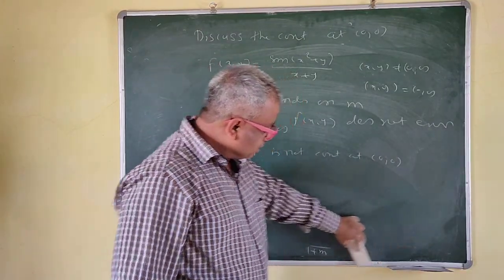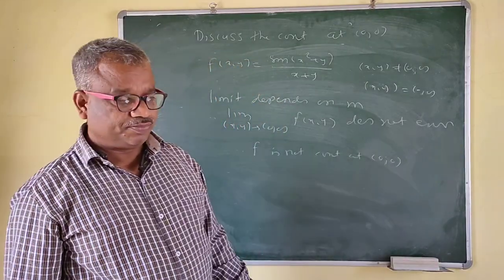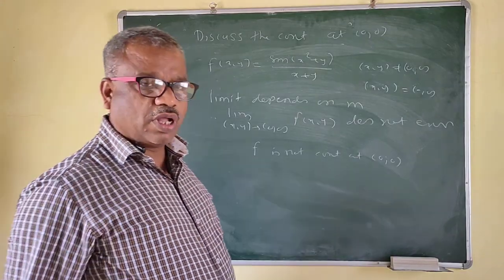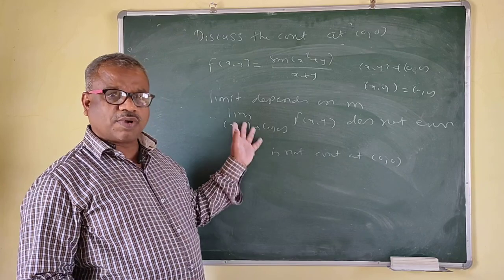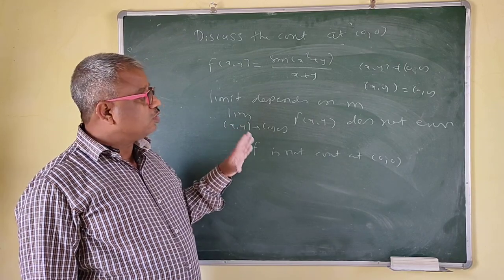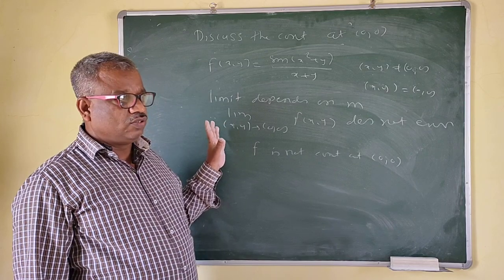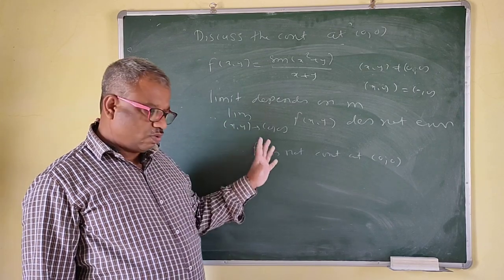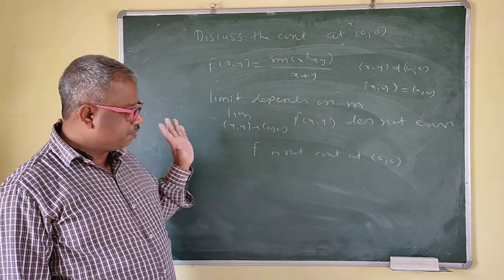So I hope that you understand this. The problem is that you have to choose the proper path, right? But how to choose the path? We don't have a formula. So by trial and error you have to choose the path. The path depends on the problem. So try to solve a number of problems and try to understand this. Practice this one. I hope that you can solve the number of problems on continuity. So I will stop here.